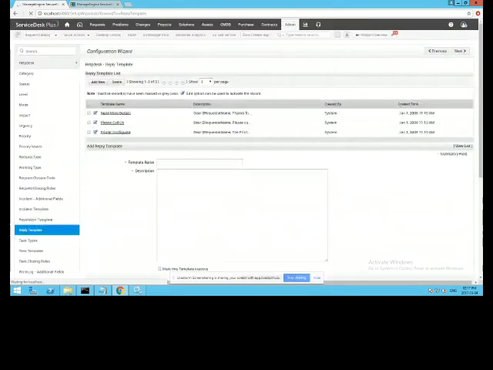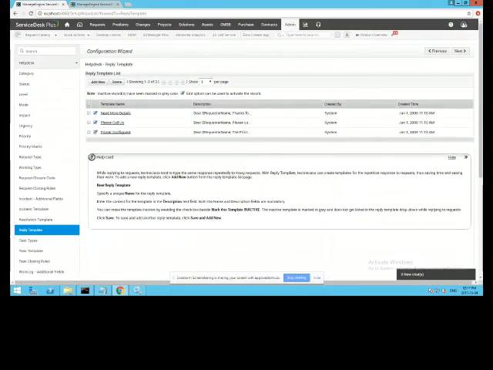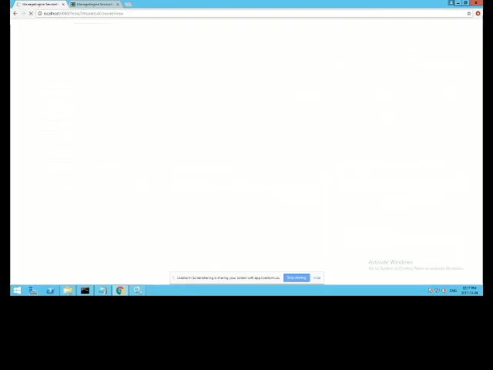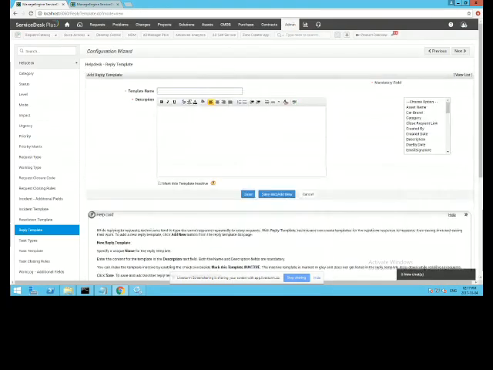We get the reply templates. You will predefine this. So once you get information from clients and you don't have enough information, you can create a reply template based on what your needs are, and you can select relevant links for it. Automatically you can put in the person's first name, or their last name. You can put in the request link if you need to, and this will populate automatically once you select the reply template.